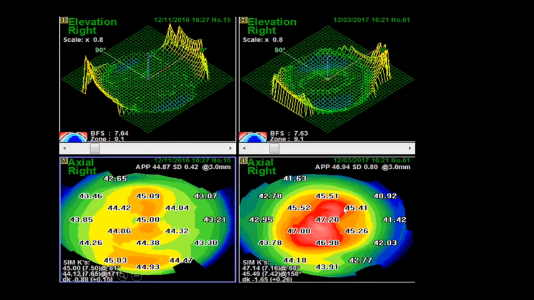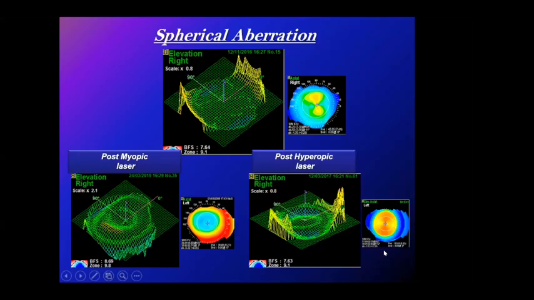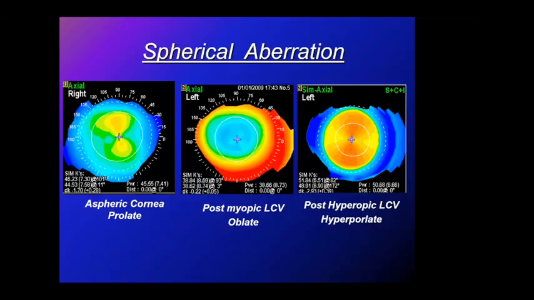This is the cornea that you did hyperopic correction on. So it becomes steep at the center and flat at the periphery. Again, flat at the periphery. So you made it flatter at the periphery, and the light goes down closer, so less positive spherical aberration. Again, this is steeper, this is flatter; this is post-myopic, this is post-hyperopic treatment. And this is the same story.